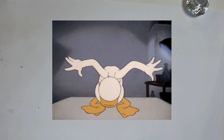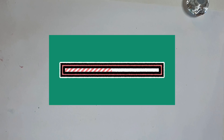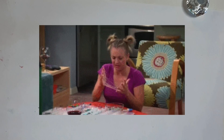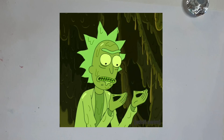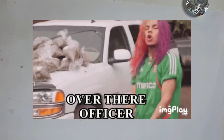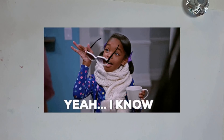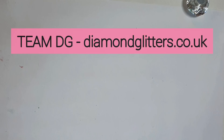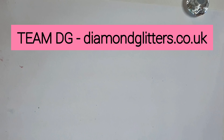Before we start I'm going to freeze frame on my desk because I have some stuff to say. My nails are still naked but during this video they get progressively disgusting — they get color under them, top coat, glitter, just a whole lot going on under my nails. So just putting it out there, I know they look gross. The second thing: discount codes. I have three for you — the usual team DG for a discount at diamondglitters.co.uk.